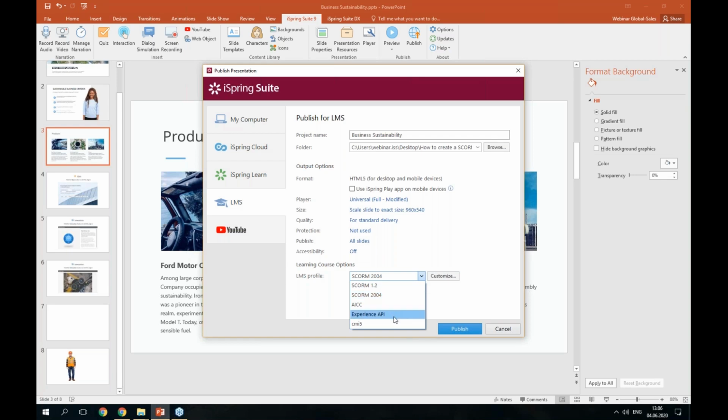And Experience API is, on the contrary, more modern than SCORM, and there are learning management systems that support it. And that's great. If you have the support for Experience API, you can definitely use that. They are different in how the user results are submitted to the LMS. Experience API is better in general, but I believe you can just check it on the website to see more options. But again, as I mentioned, you need to use the one that is supported by your LMS.